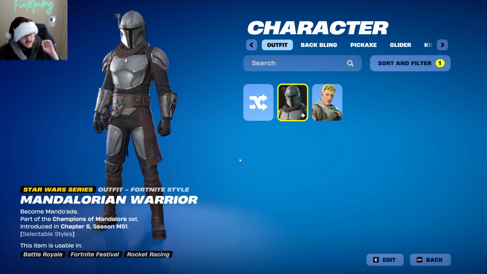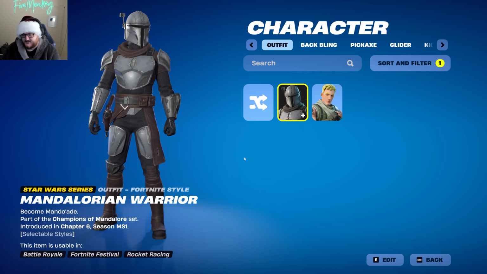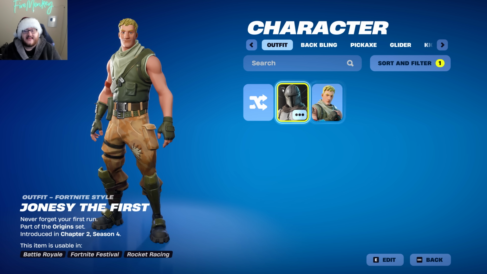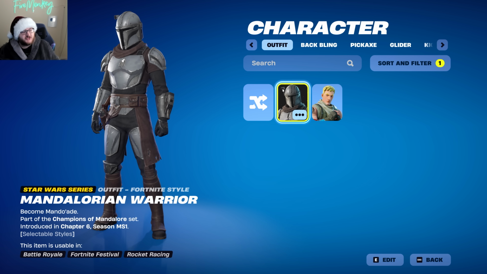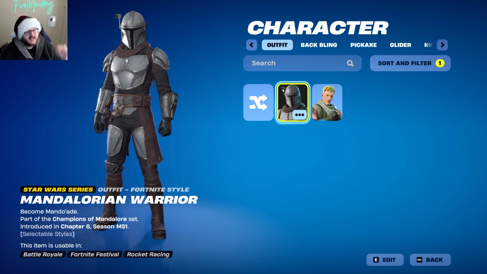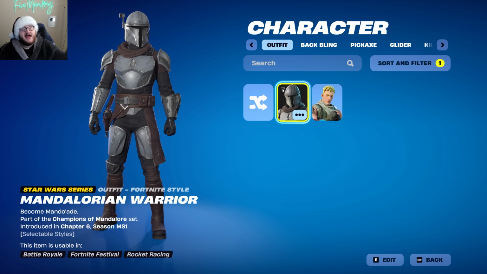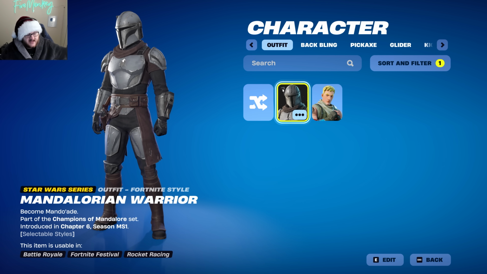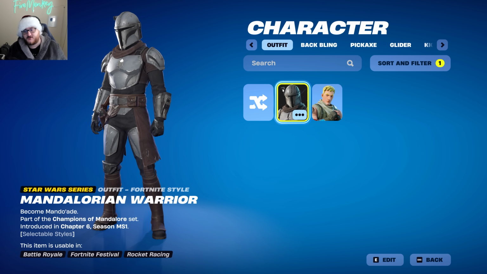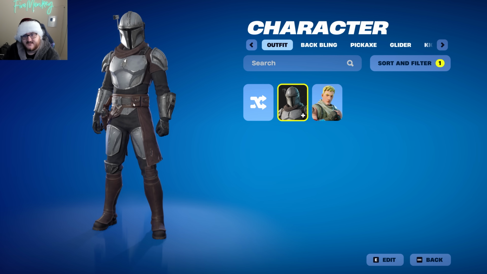Now, firstly, something I should mention is that every cosmetic we showcase in today's video, minus Jonesy the First right here, is sold in a bundle together called the Champions of Mandalore bundle, which will be available for 2,500 V-Bucks, May 22nd at 8 p.m. Eastern time when it releases in the item shop, aka not tonight's shop reset, but the next one. However, you can also purchase everything individually, except for the wrap, which is actually bundled in with the skin itself due to its reactivity.